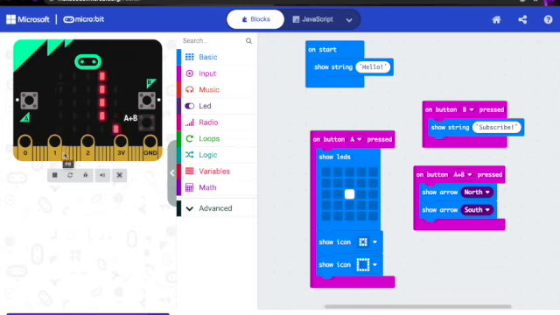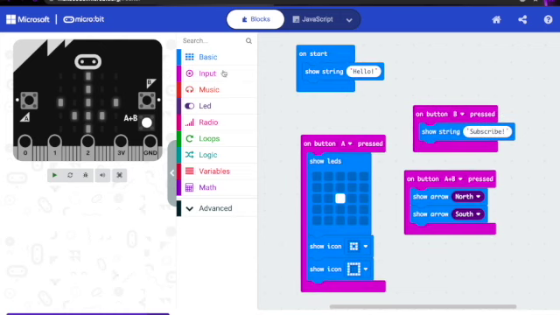So when you start it, it'll say hello, and then when you click on A, it'll do that square we programmed. On B, it'll come up with subscribe, the programmed message. And once that message passes, we can then click on A plus B, which will then show us our arrows north and south. And you can do any direction you want to make it kind of a compass sort of thing going on there. So that's pretty much it. That's the basics. It's how to get started.